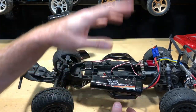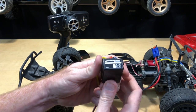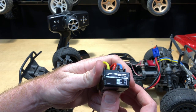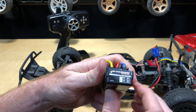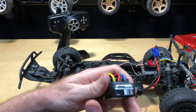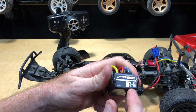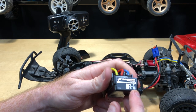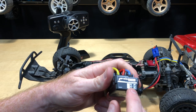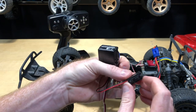Here's the electronic speed controller we're going to be using — it's a rebranded Hobbywing WP-1040 brushed. It's waterproof, capable of 2S to 3S, but we're going to run it only on 2S because we don't want to burn up the motor. It's got all the regular settings: it can handle LiPo, can handle nickel metal hydride — he's got both batteries anyway — and has your normal reverse and all that. It's also got a little on/off switch.